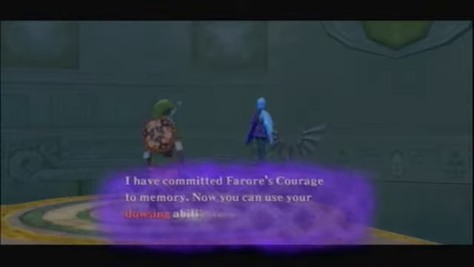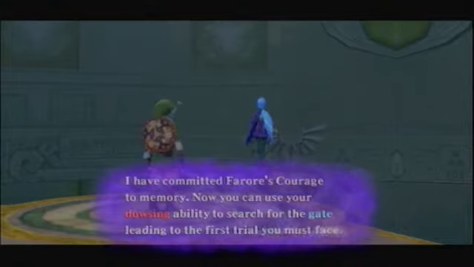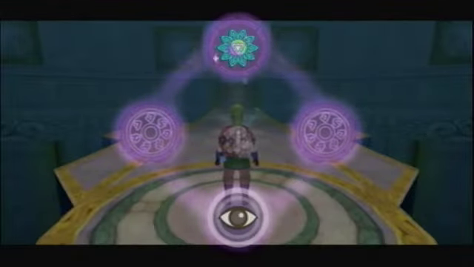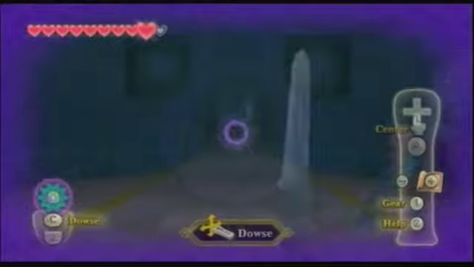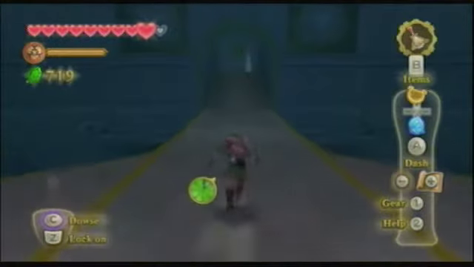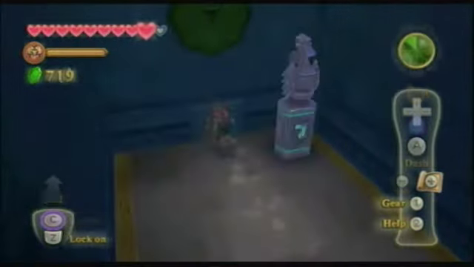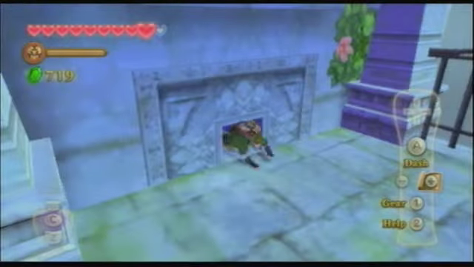Anyway, with Furore's Courage, we can now find the trial gate that will lead us to one of the goddess's special gifts that will help us to get to one of the sacred flames. So, if you can't already sense a large quest that is ahead of us, we have now begun the second half of the game. So now we need to go search for this first trial gate. And oh boy, is this gonna be fun.